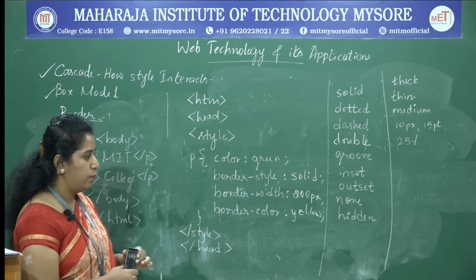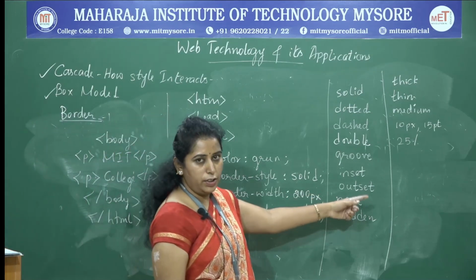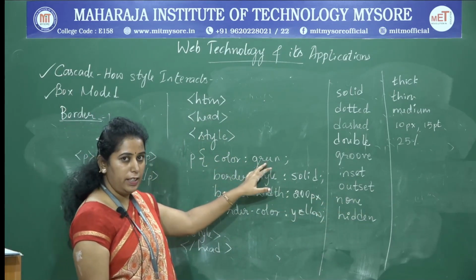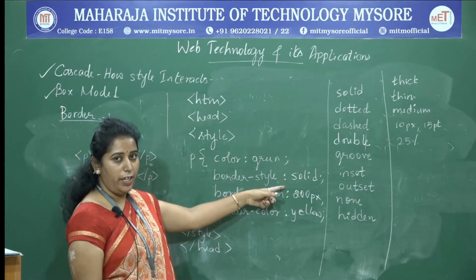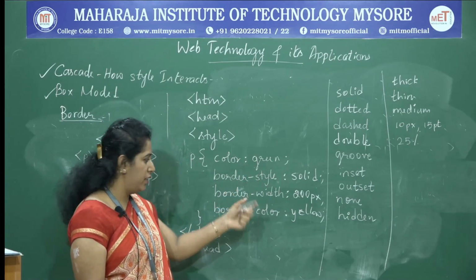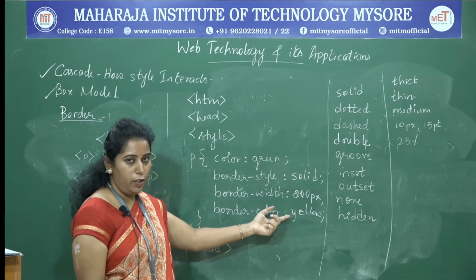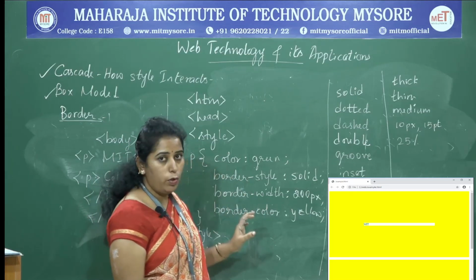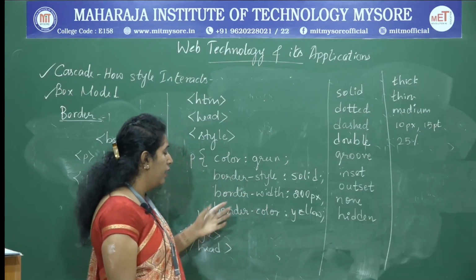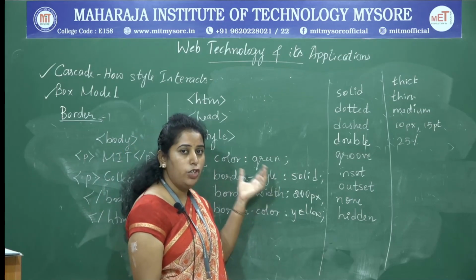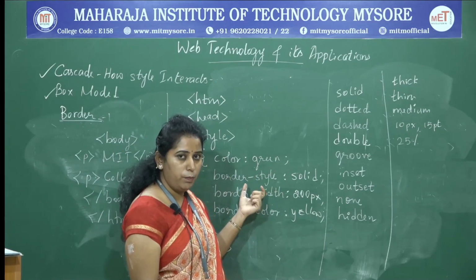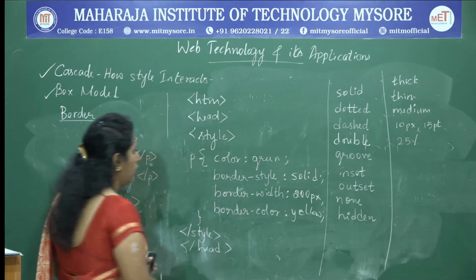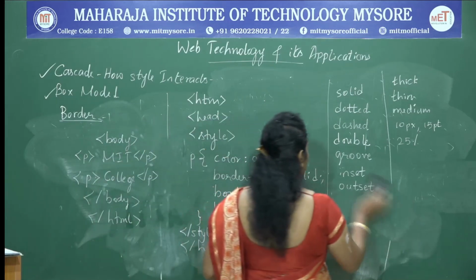Now after running this program, you can notice the changes in the output: the content of the paragraph is printed in green color, the border style is solid, the border width is 200 pixel and the border color is yellow. At the same time, I need to mention one more property. When you give a border style, you are setting the style for 4 sides of the border. But you can also change those separately. For example, I am going to erase this.